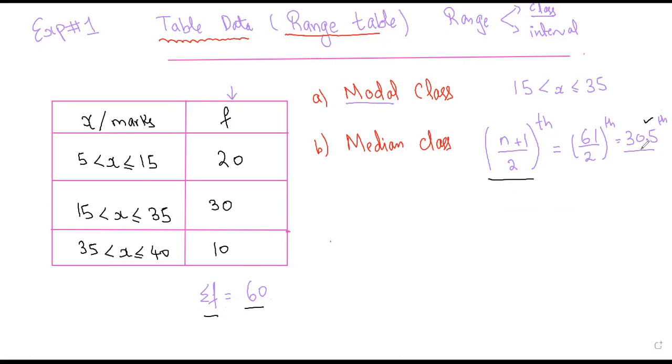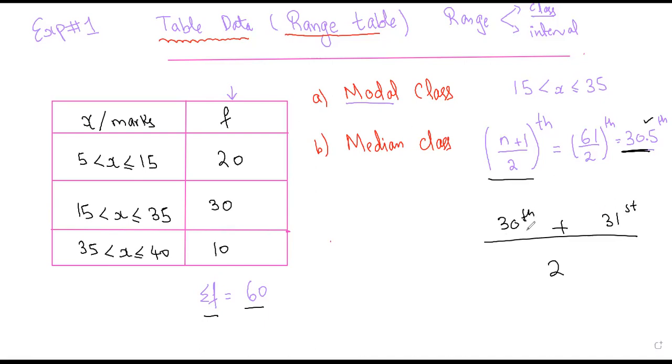In the past, like yesterday, we have been doing questions where we were asked to find the median. Whenever we had this type of thing, 30.5th, we used to pick up the 30th term and the 31st term, add them and divide by 2. Is this okay? This is how it works.